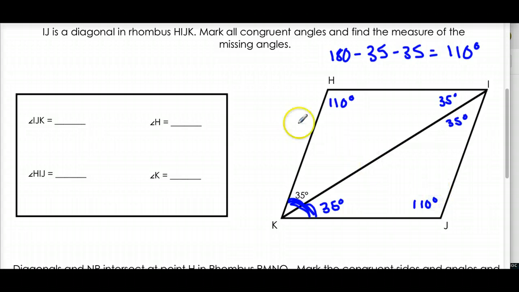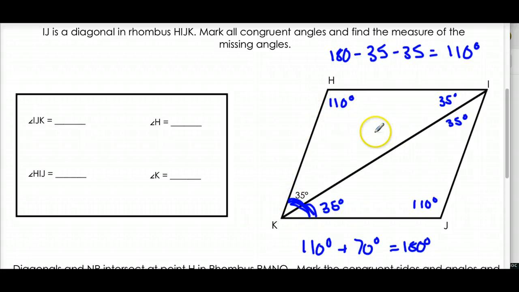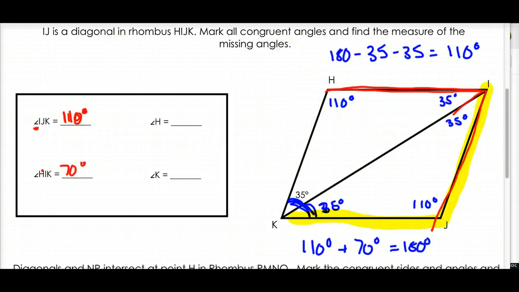And does that even make sense? Well, let's look at that. H is 110, right? And these two angles, if you add them together, are 70. 35 plus 35 is 70. So if I add those together, I get 180. And so the whole angle K plus H should be supplementary. Oops, I hate when that happens. All right, so now we just have to find what these angles are.